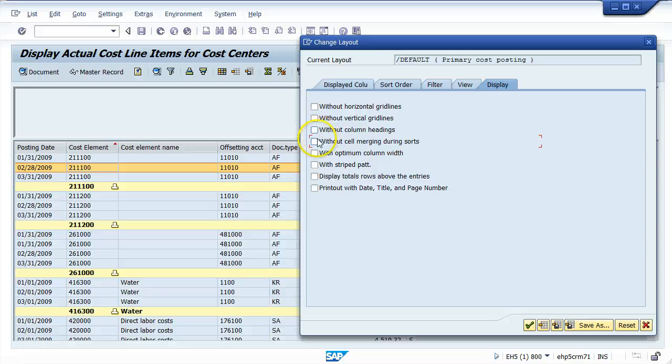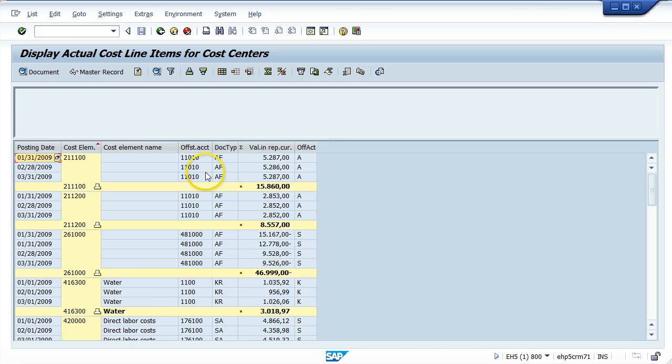So let me apply that, and maybe with our data set it may not be apparent, but you can see what's happened here. Because the cost element has only 6 characters and the name is even longer than that, these columns have gotten much narrower, which I like. For the most part, I like the idea of optimizing the columns, because now I know it's going to reduce the column down to absolutely as small as it can be.